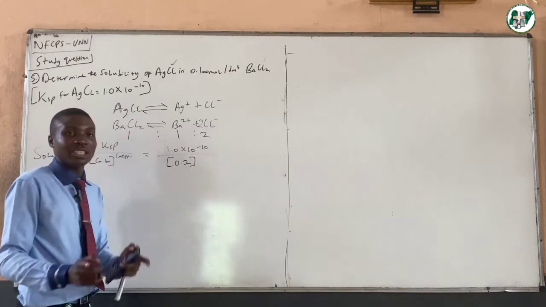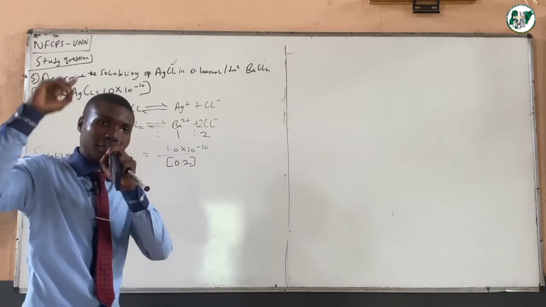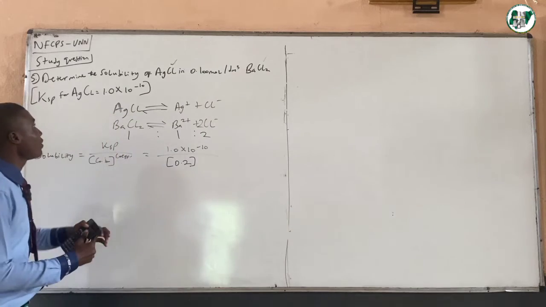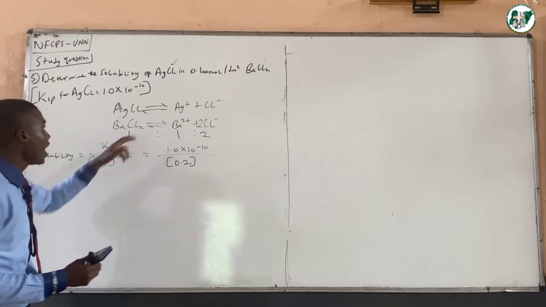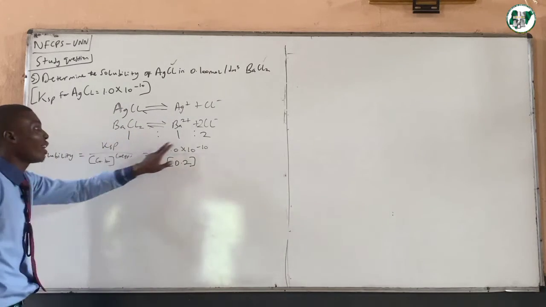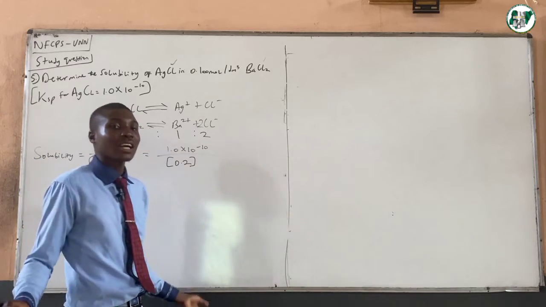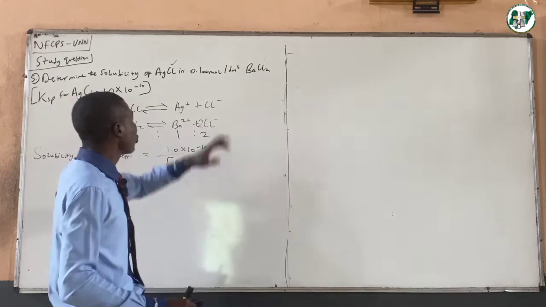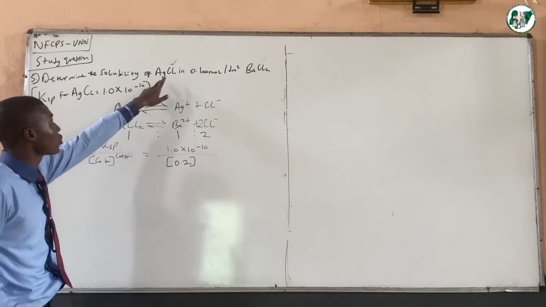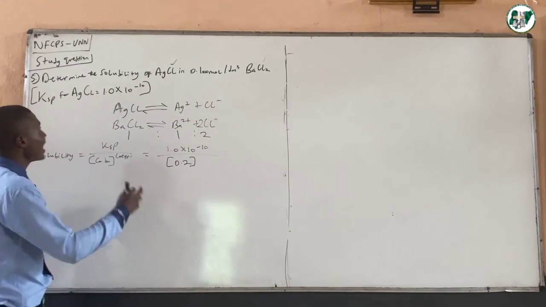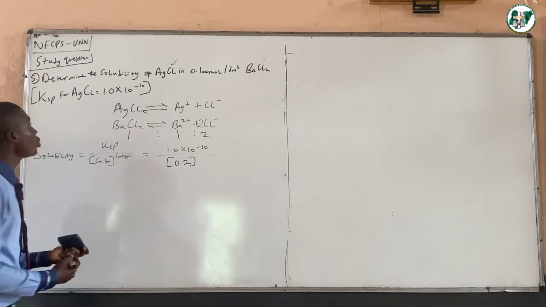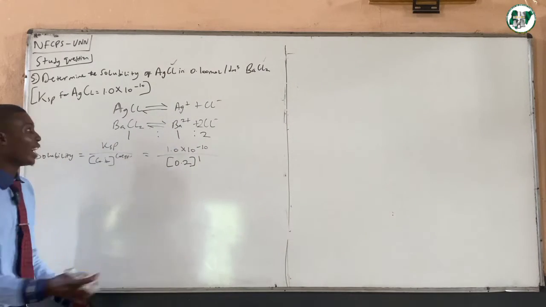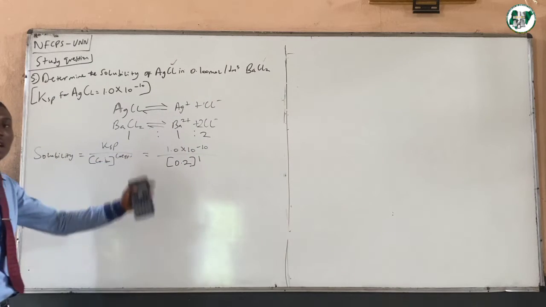The next thing is the coefficient. I said the coefficient I'm going to use is the coefficient of the salt you are trying to dissolve. You will realize that the coefficient of chloride in AgCl is 1, but the coefficient in barium chloride is 2. At this point, a student can get confused and ask, should I use 1 or should I use 2? I've made it very clear. The coefficient you are going to use is the coefficient of the salt you are trying to dissolve. And in this case, the salt you are trying to dissolve is AgCl. So the coefficient of Cl there is 1, because this is a 1:1:1 reaction. So it's just a 1 in front of the Cl.